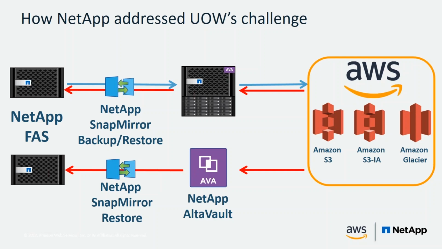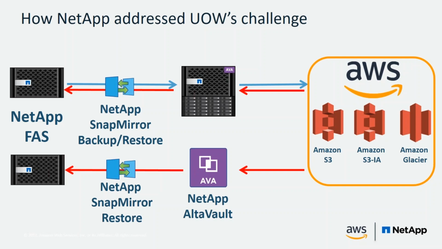So what do we do now? We SnapMirror to the AltaVault. It goes straight out to SIA. We've made the decision after the upgrade to move to SIA. The Glacier delay ended up being not palatable for us. So we've made the decision, the business made the decision as well to go to SIA, and we're having much more success and much more happiness with our retrievals.